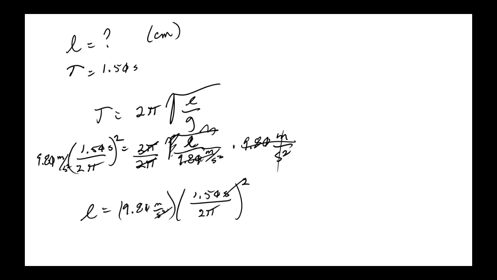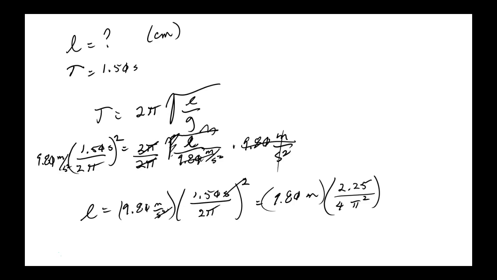So pull out your handy-dandy calculators and do 9.8 times 1.5 squared. Now I happen to know what that is, so I'll go write it down for you. 9.80, and this is going to be meters, is all that's left here. And 1.5 squared is 2.25. Check that and see. Divided by 4 times pi squared. I squared the 2, but also have to square the pi.